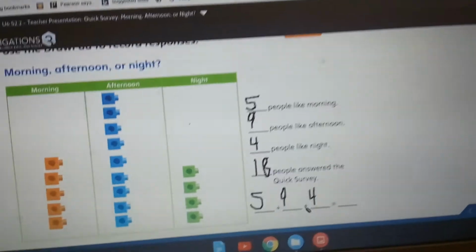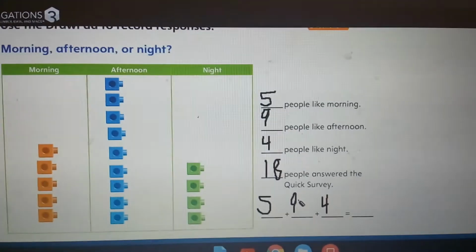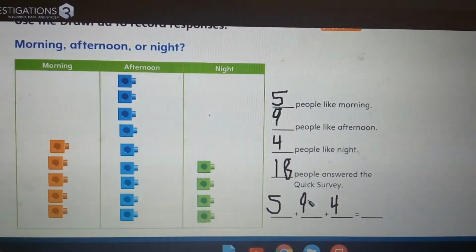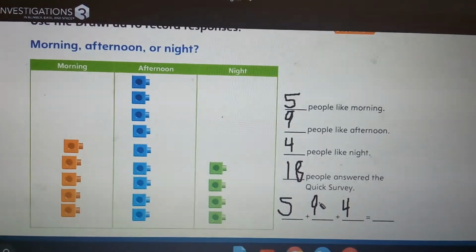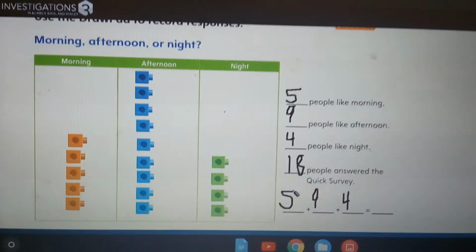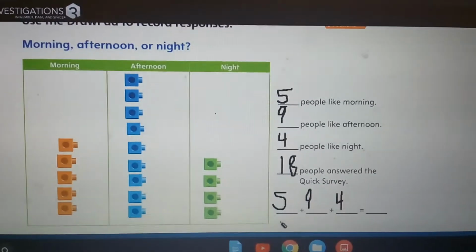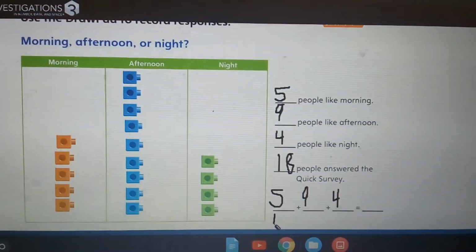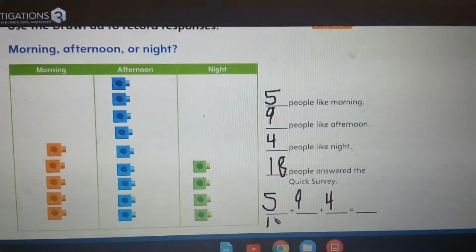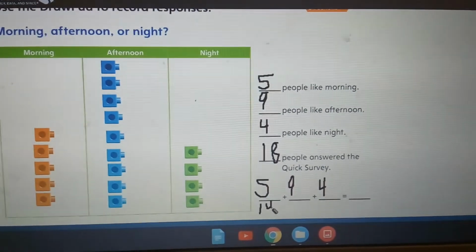So now we can combine numbers. So I know you guys are really good at Dreambox and Reflex. So thinking, what would 5 plus 9 be? I can count on from 9, so I know I have 9. So I can do 10, 11, 12, 13, 14. So I have a 14 here. So I'm going to write a 14 underneath here. And that 14 stands for me adding the 5 and the 9 together.